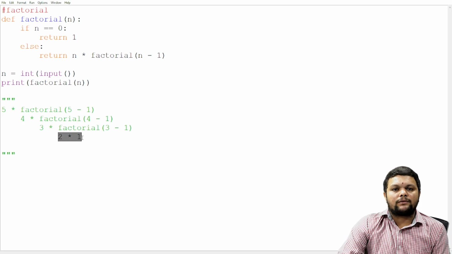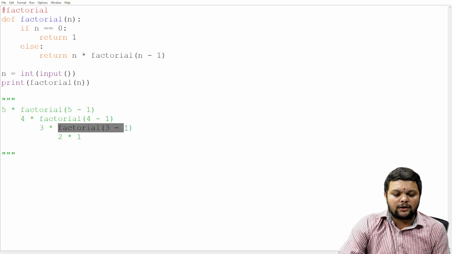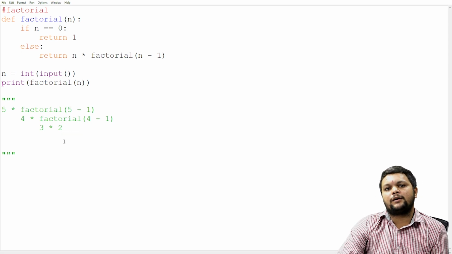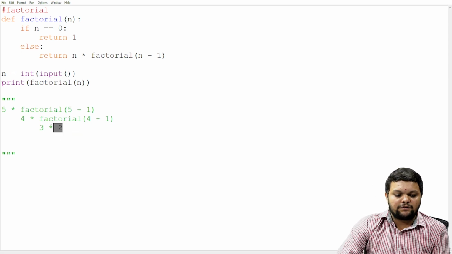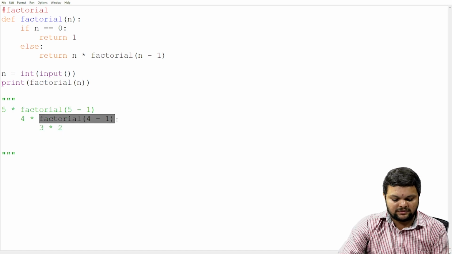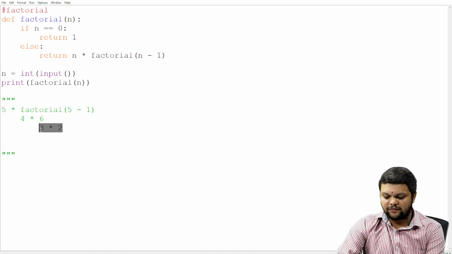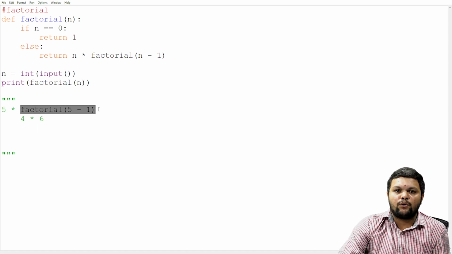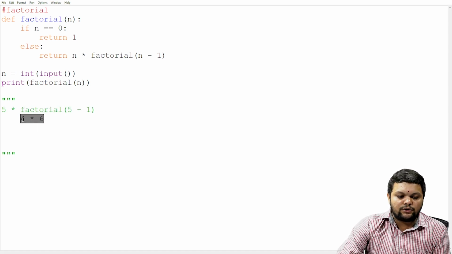Again, 2 into 1 is 2, and that is the return value of that particular function. Now 3 into 2 is nothing but 6. That is given for factorial of 3 there. For factorial of 5 minus 1, 4, it's nothing but 4 into 6.